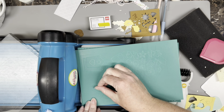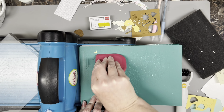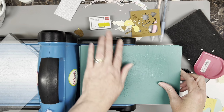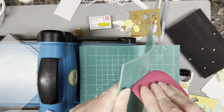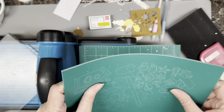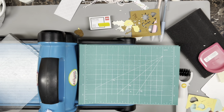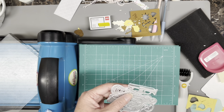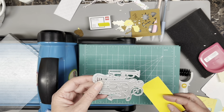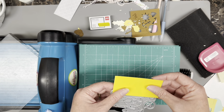Okay, let me clear this off. That left some dots in it. Flip that over. My son was really excited about this because of the trumpet. Now, I didn't break any of these apart, but one thing I noticed is this one, you actually can't break apart. It really is a solid piece because you have to cut it all at once.